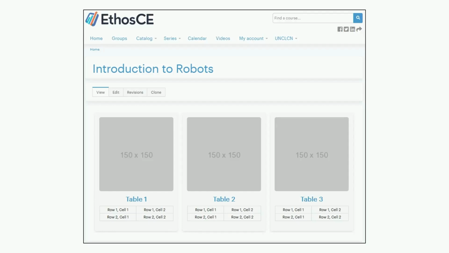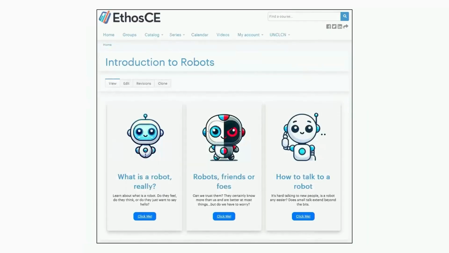And to me, this is where I can now play with the WYSIWYG editor and the toolbar as it was meant to be used. I can double-click on that image. I can insert the image I have. I can rewrite the table 1 for my title, and I can play with that last table just to add some text. And I can even pull in from our last example where I have that code for that button. It shouldn't be too hard to use a Control or Command F to find where that needs to go. So spending maybe 5 minutes more just clicking around and adding the text that I have, we can create a very nice looking page.